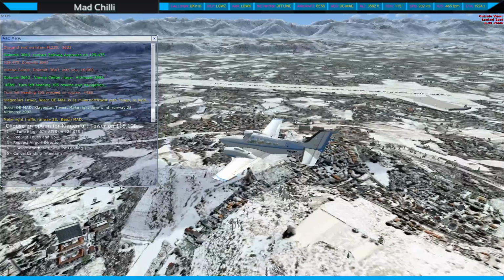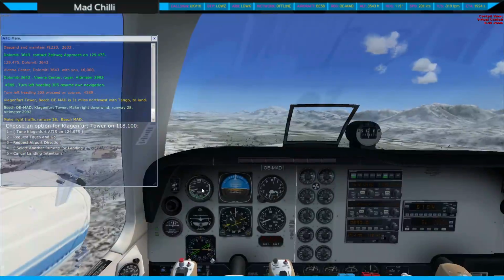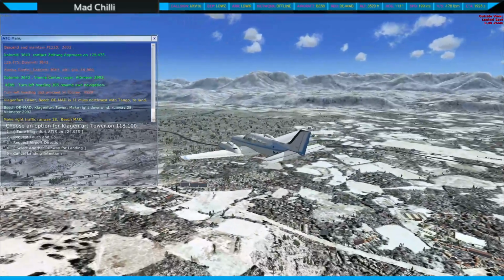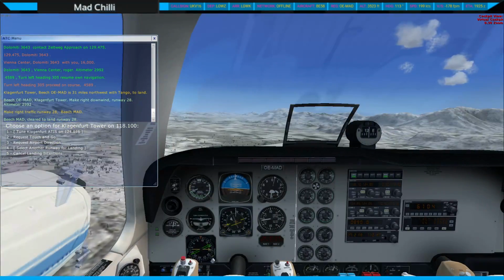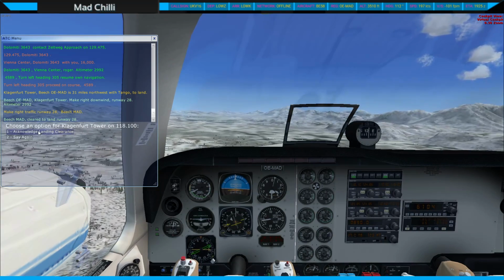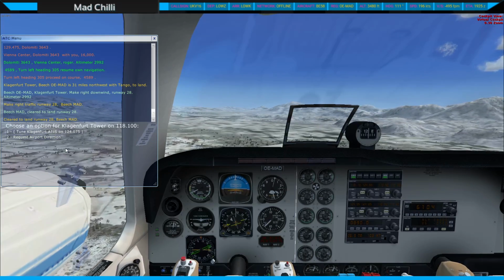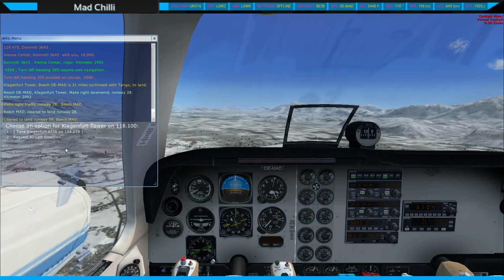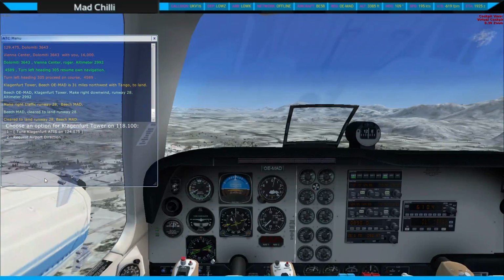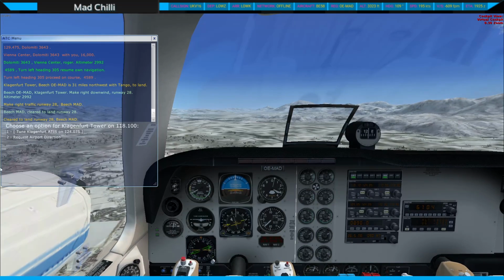Alright, that's the airport there, so we want to loop round to land on it. So we've just been cleared to land there. So I'll put it down to 3,000 feet now. Put down the throttle a little bit. So we've been cleared to land. I won't bank yet, because I've not got enough distance from the airport yet. We'll wait until we're at 3,000 at least.